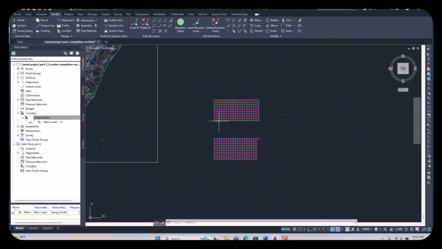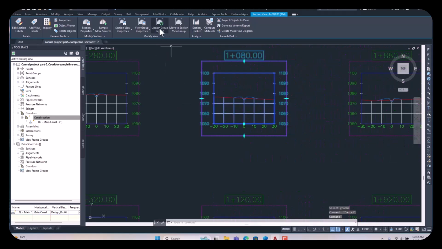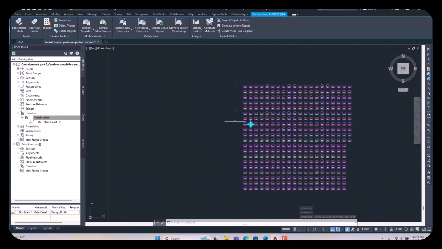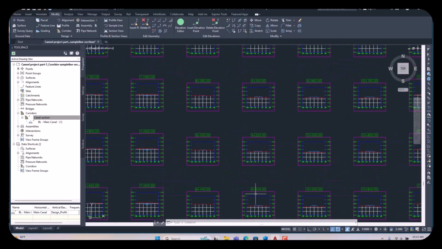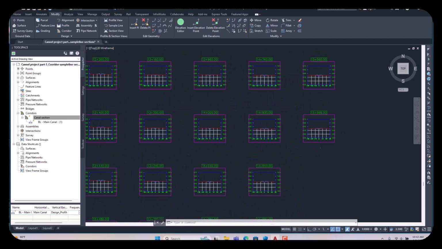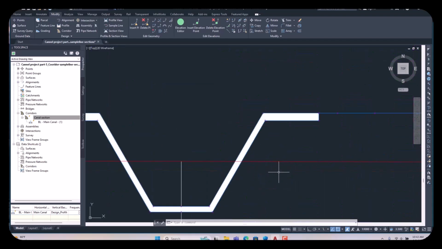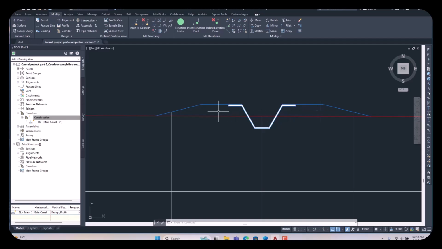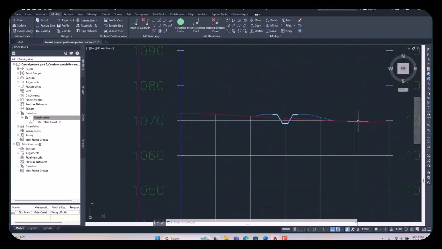But this gap here, how do we finish this gap? Just select any of your cross sections, then say update layout group, and wait. Now you see that gap has finished, and every section, see 160, 200, 240, every 40 meters, means every 40 chainage, our cross sections are updated and look nice, no problem there. You can see this is our daylight link, here will be the fill area, and this is the cut area. This red line is our existing ground level.